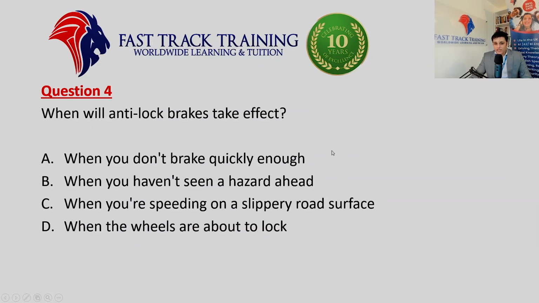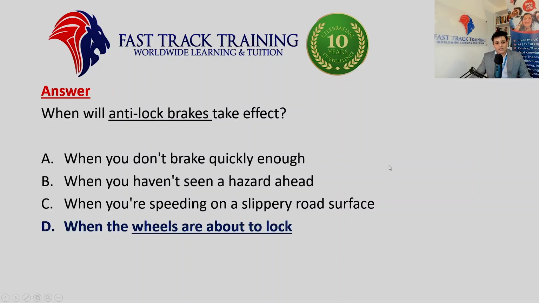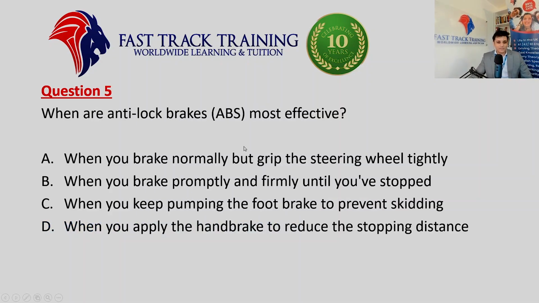When will anti-lock brakes take effect? When you don't brake quickly enough, when you haven't seen a hazard ahead, when you're speeding on a slippery road surface, or when the wheels are about to lock. The correct answer here is when the wheels are about to lock. So anti-lock brakes are the brakes on your car. When an emergency happens, they stop the vehicle, and the wheels are about to lock. If you want to see a full video of what this is, go and register for the full course, because I have a video in there that explains it. It allows you to brake and steer at the same time.